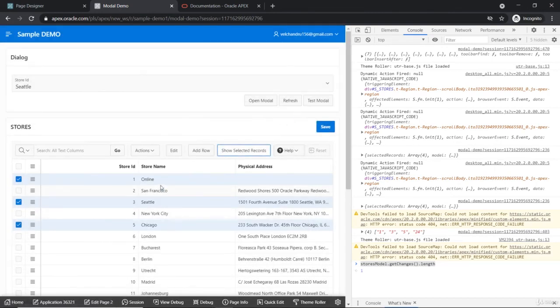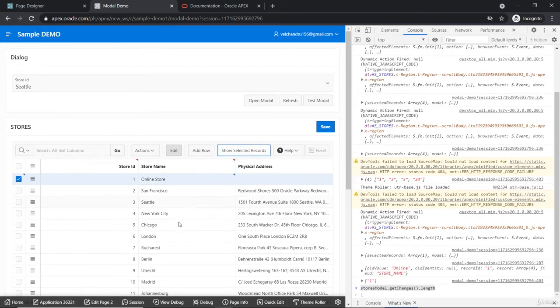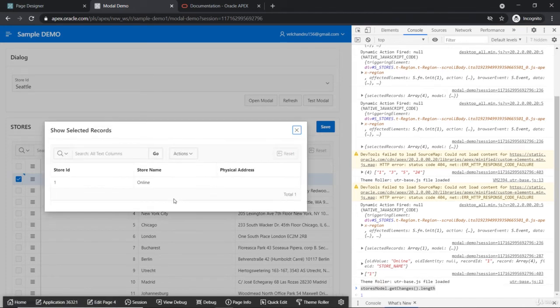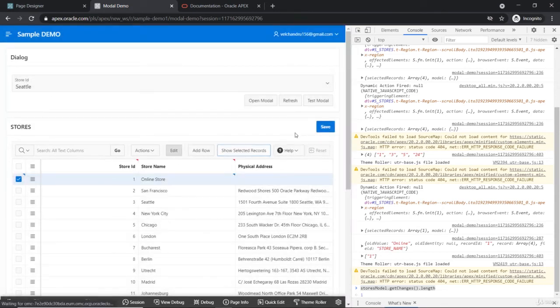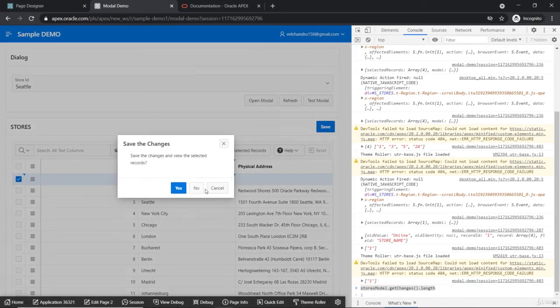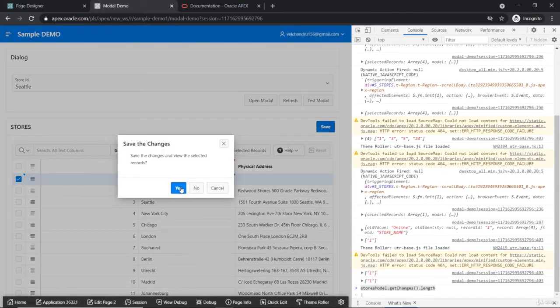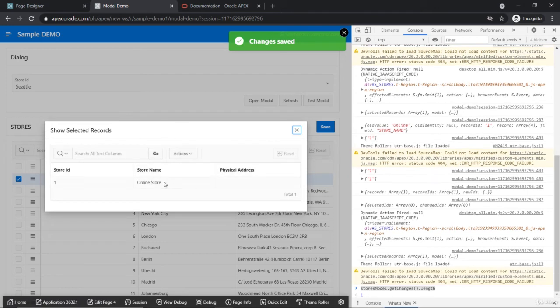If I make some changes like online store or something, and click show selected records, and click no, nothing will open because the online is the previous change. Now if I click show selected records and cancel, nothing, and show selected records and yes, this will open after saving it. So you can understand here with the latest one.